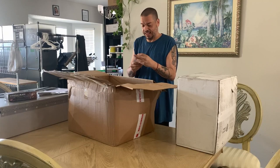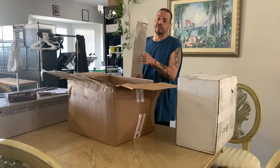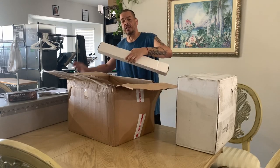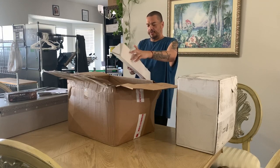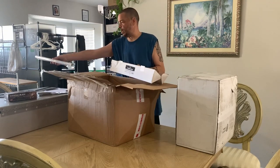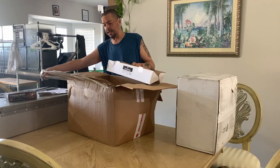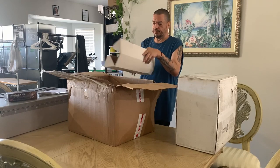But that's here. Okay, so this is actually the register. Wow, look at that. It's all smushed in the corner. This is a pre-registration. It's kind of hard to open. Yeah, see, it's good. This is just the pre-registration, so you put it on top of my light boxes here. It goes on top of this, and I'm able to register the graphics onto the actual screen.